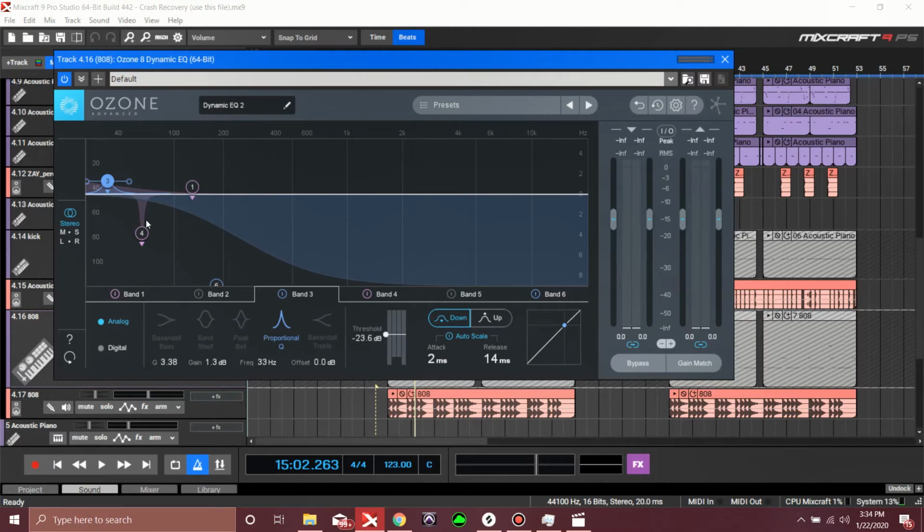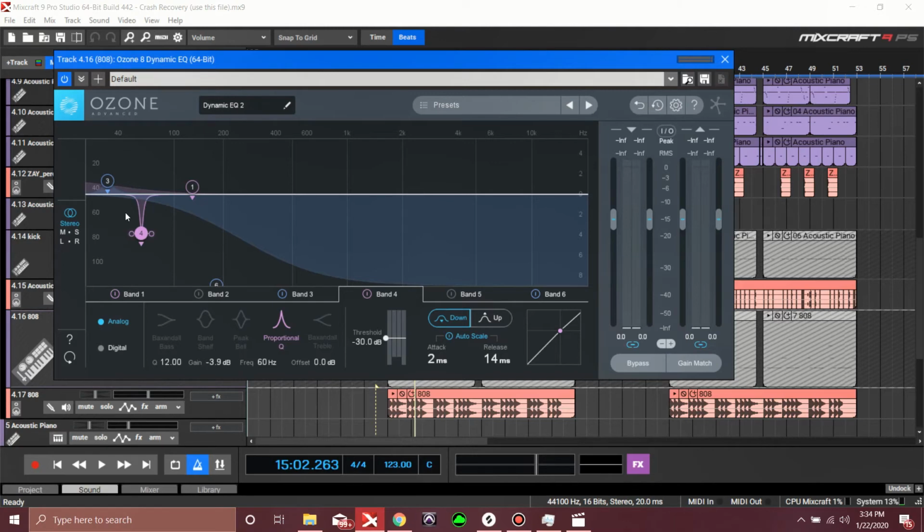Okay, 1.3. So I brought it up 1.3 decibels at 30, and then at 60 hertz, let's see, yeah, 60.7. That doesn't really matter, the 0.7, but we'll just put it there. So right at around 60 is where your kick will generally come through in the mix, and you don't want your 808 and kick frequencies to be interrupting each other and knocking at the exact same time per se. I mean, obviously they are going to, but that's where side chaining and ducking these frequencies come in.